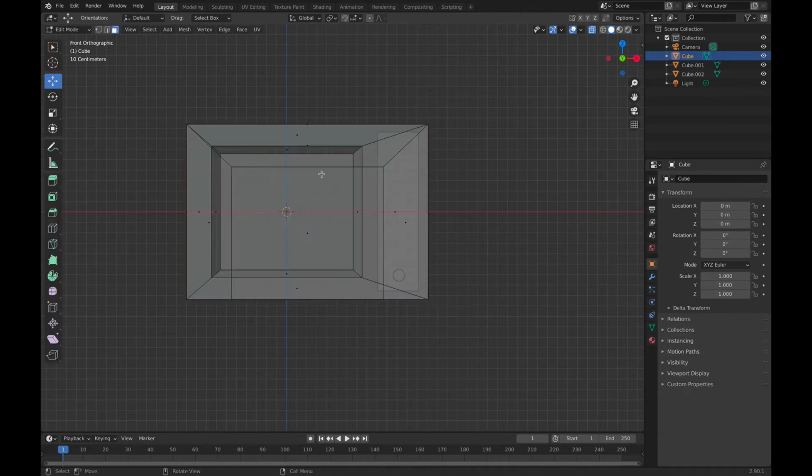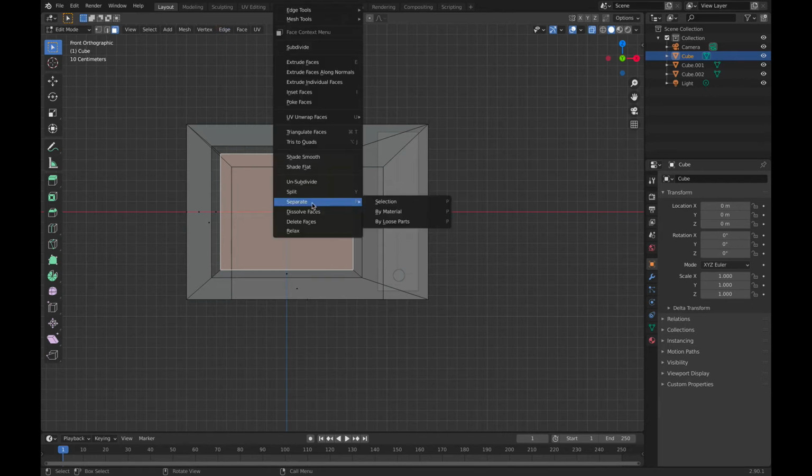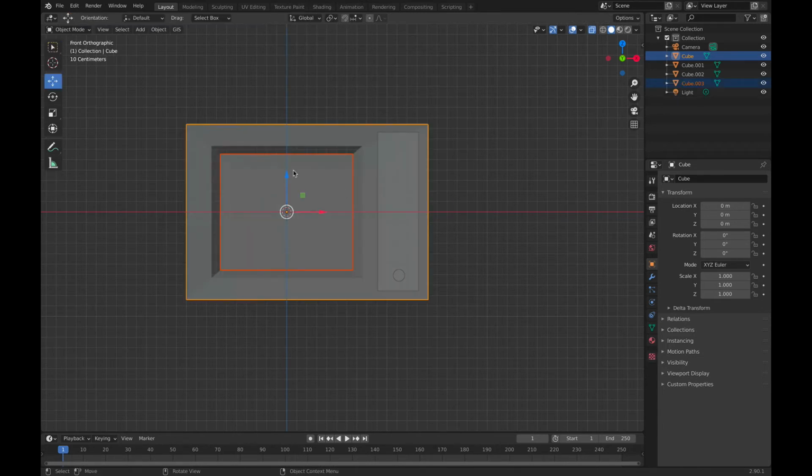I'm gonna go back in, and we want to make the face a separate piece to make it easier to add a different material to it, as well as shape it. So there's no real reason why this would need to be a part of the rest of the geometry. If you build this as an object, they are 2 separate pieces. So we can actually press P on the keyboard, or you can right click and go down to separate, and then just do by selection. So instead of loose parts, whatever is selected will now be separated out. So now we have that screen.